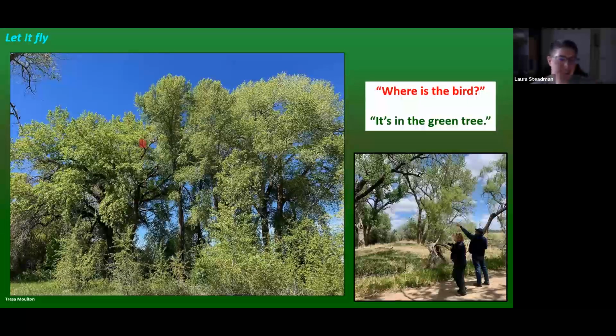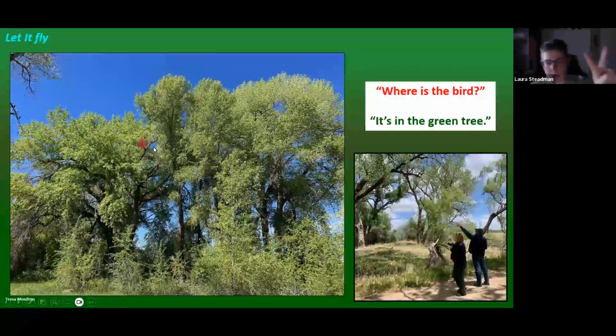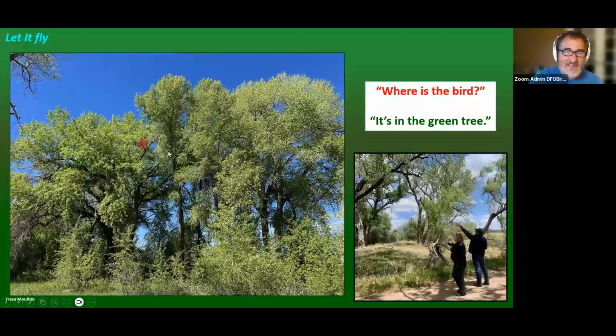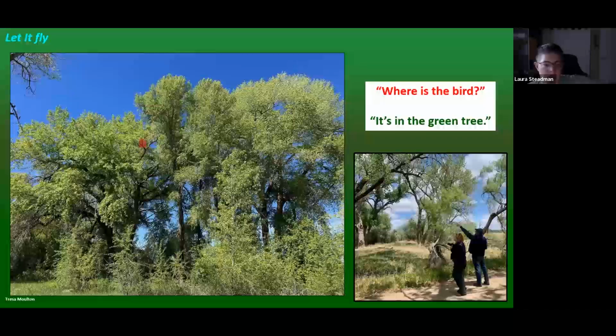And then I'm going to tell them, I want you to go to the tree to the left of it. From my vantage point, I see a little window of sky in the crown, and it's just to the left, and there's a dark Y branching, and I want you to look at that. Great, that's one that I imagine we'd get a few people on that way, and then have to work.